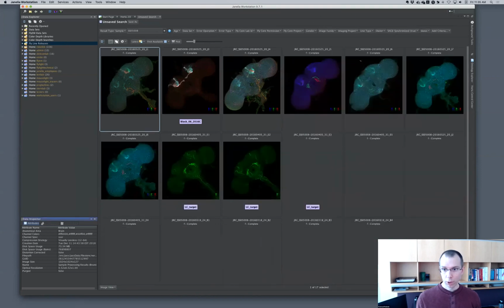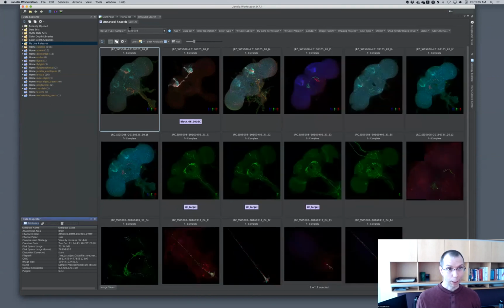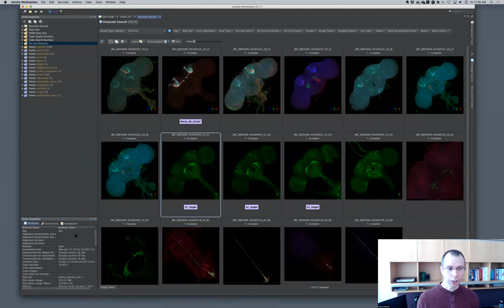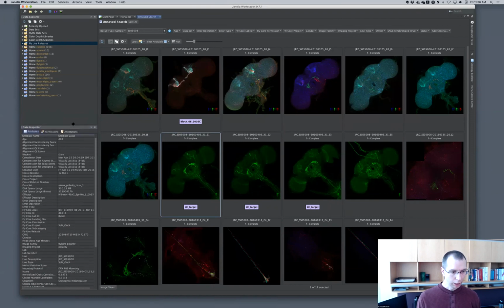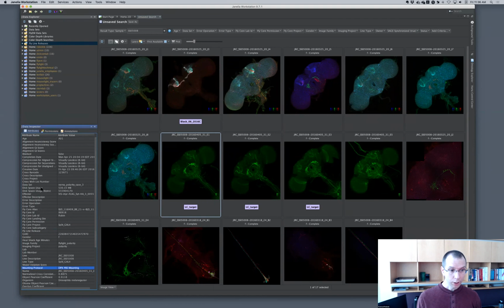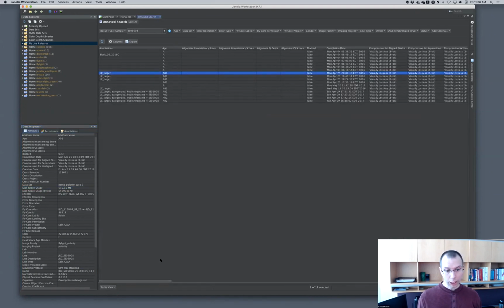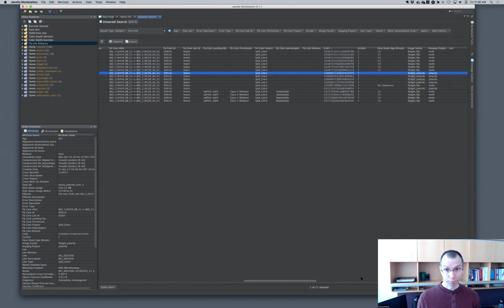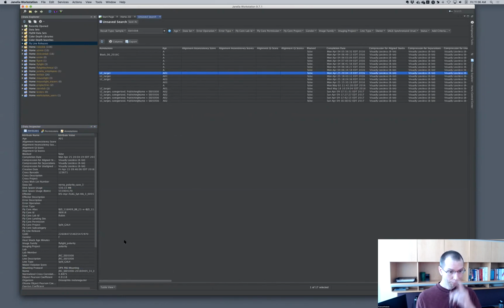But just to show you what is available currently for Flylight, all the objects in the workstation are not just imagery, but they have metadata associated with them. Click on an object, you'll see down here in the data inspector that there's a lot of metadata. You can find out what organism was imaged, what mounting protocol was used, various things about how much disk space it's using, and all kinds of things. And then if you want to just view all the metadata, you can do that in a table view. You can export this to Excel and so forth.